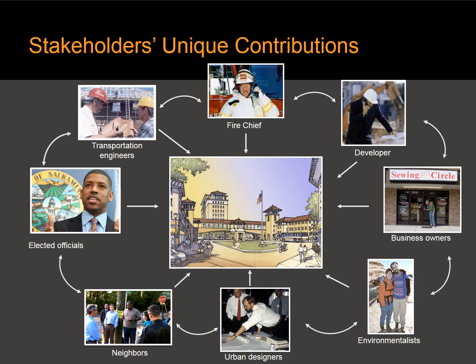Who are the stakeholders? Here we see a group of viewpoints that need to come together to make this charrette drawing a reality. Everybody from the fire chief to urban designers to business owners, elected officials, neighbors, developers, people who are affected by the outcome and can really make the product happen. People who can make this drawing become a reality and where this reality can make their lives better.